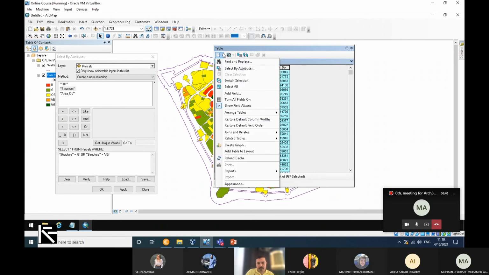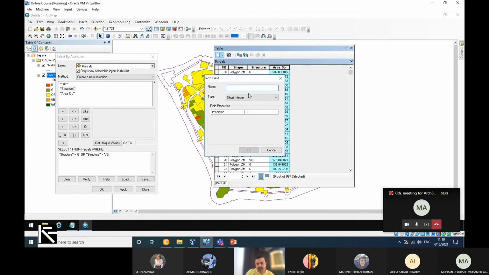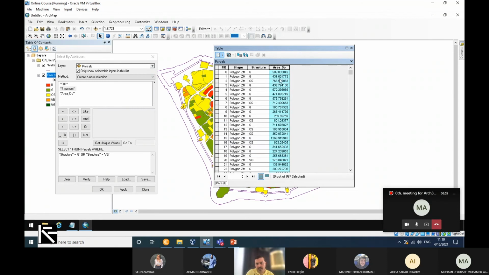Okay, let's also make another one. Let's say area. This time I choose a short integer. I want to show what is the difference between them.